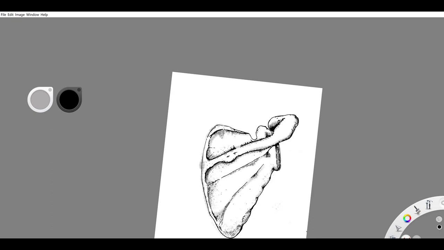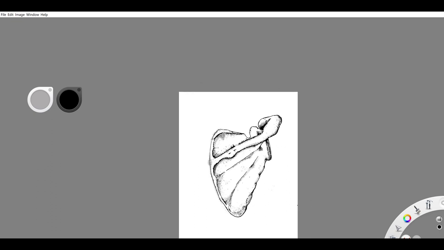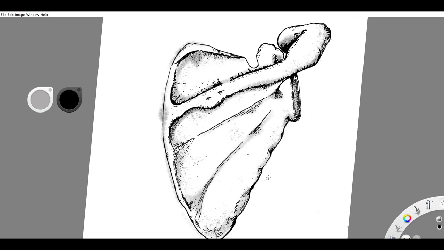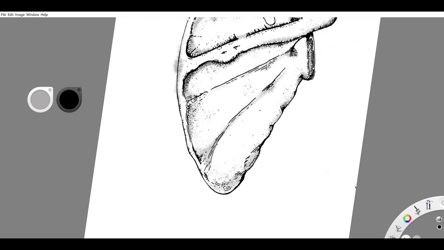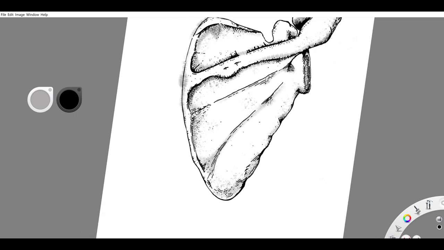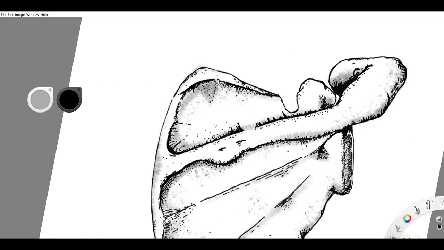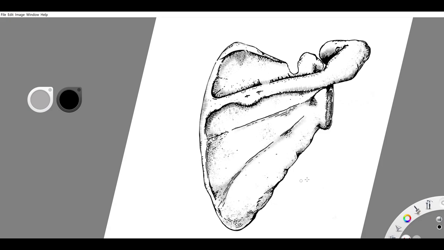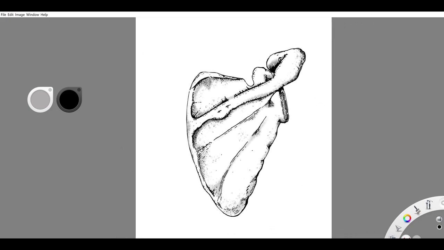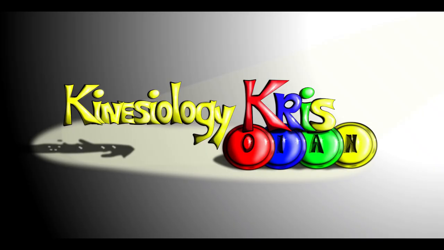And now we're putting some dots, give it a little bit more bone-like feel. Take a look at it from far away to get a feel for it. It looks decent. The thing I really don't like on it is the glenoid fossa. The superior angle is a little flat. It should be a little bit sharper. I like the scapular notch and the coracoid process. Nice and cartoony. I mean, I could use that. Everybody would get the picture and kind of just flip it around.